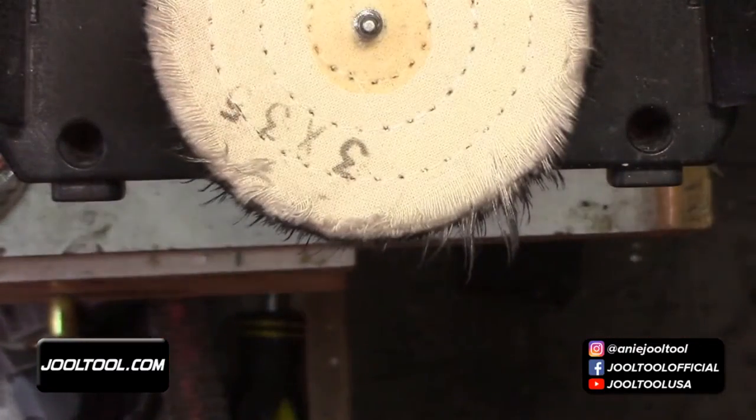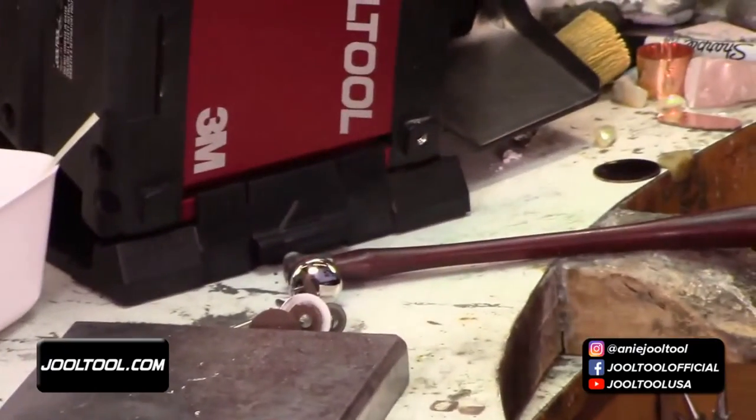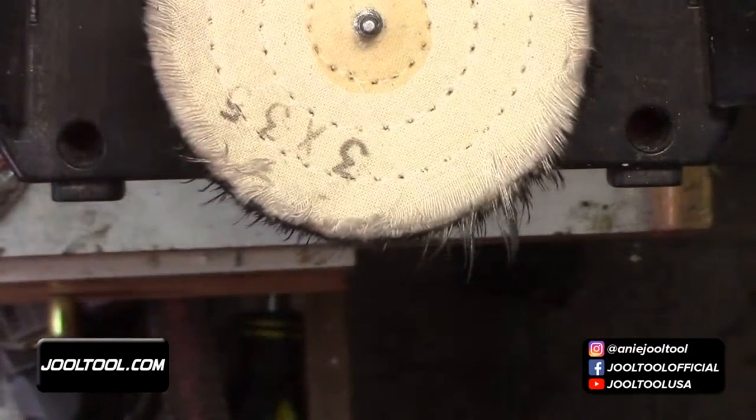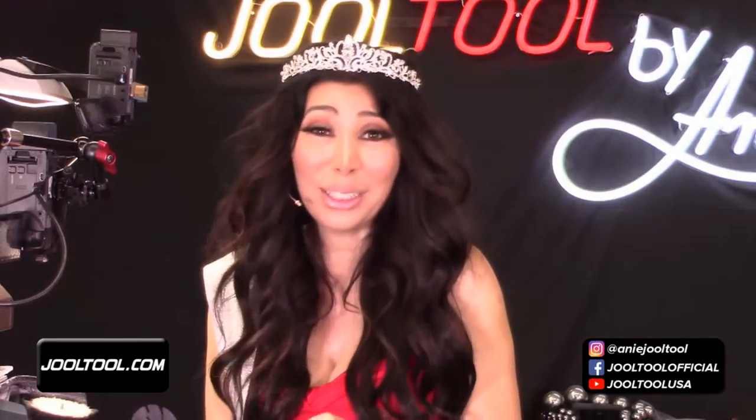So now what I'm going to do, you guys, is hammer this one. Let me clean it first. I'm going to hammer it with the one that we just did, the random acts of grinding. It's a $2 hammer. Okay, $2.99.